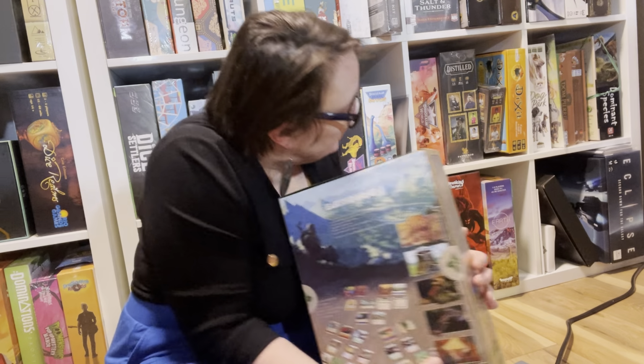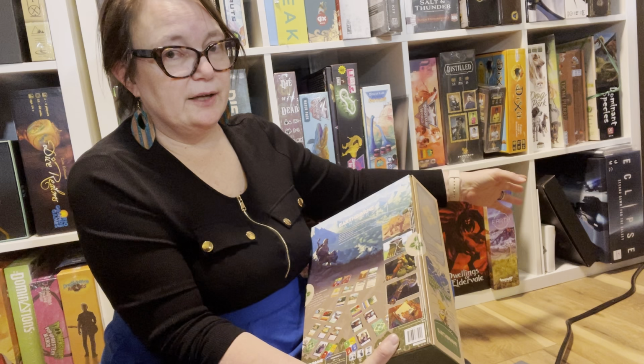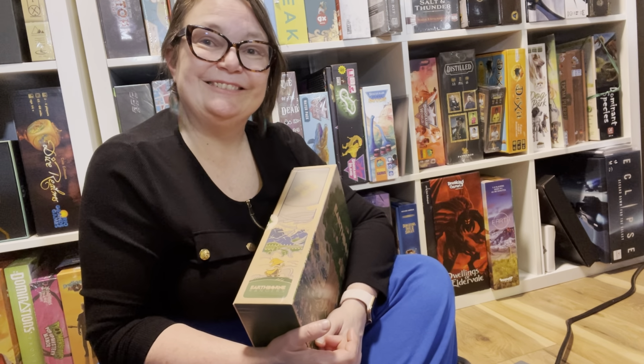And then finally, Eclipse, Second Dawn for the Galaxy, which is giant. I'm not gonna grab it. We're just gonna leave it there. And that is the conclusion of our second shelf section with Eclipse. Well, that was fun. Except for the part where I had to get up off the floor. Yep. Well, so that is the second part of our collection. We got all the way up to E. Woo! All right. Well, you know, we have a lot of games, so we have a lot more to go.